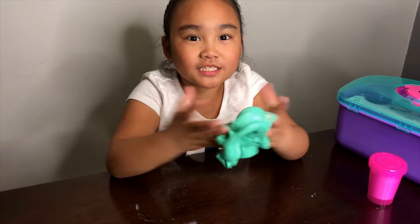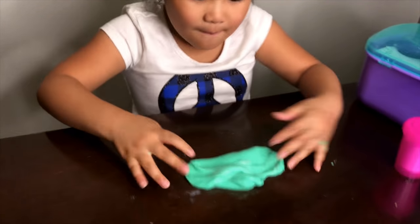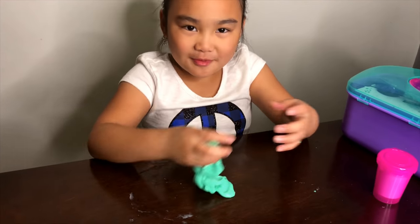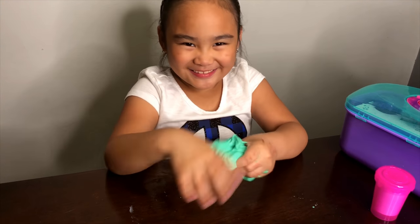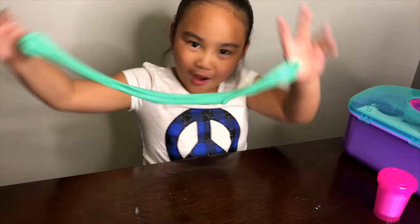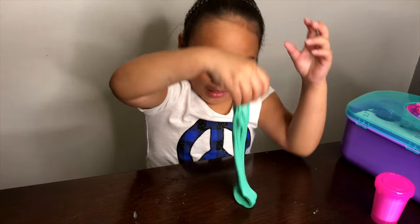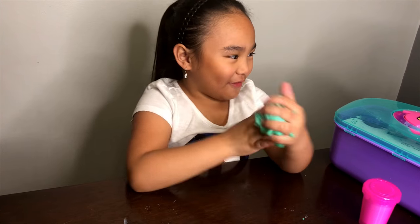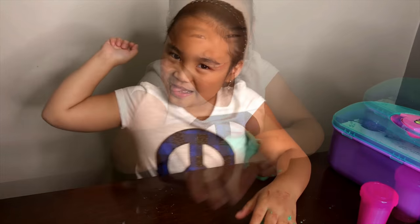Okay guys, this is my slime, and look at this mint color. My favorite! Vote for me, if you want to. Isn't this great though? Okay, we're gonna move on to the next one.